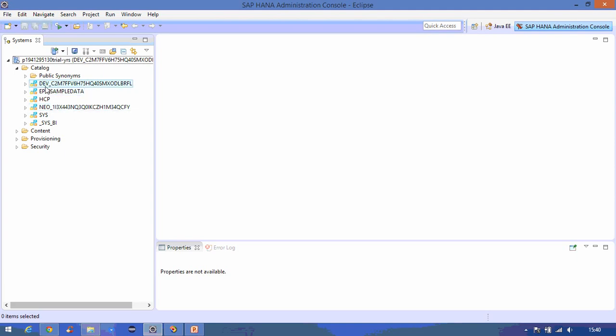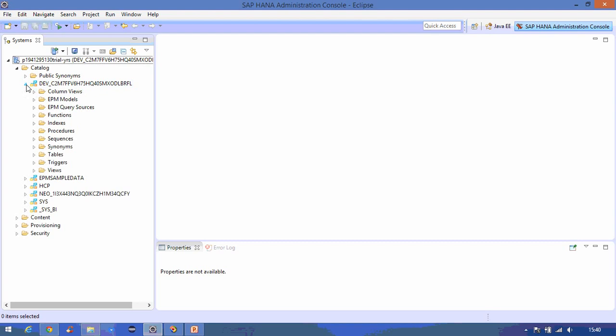We're going to be interacting with the dev schema, so if we open that up, we can see we've got various folders for tables and views and indices, things like that. If we expand the tables folder, you can see that there are no tables in there because we've not created any yet. So the next thing we're going to do is create a table and upload some sample data.